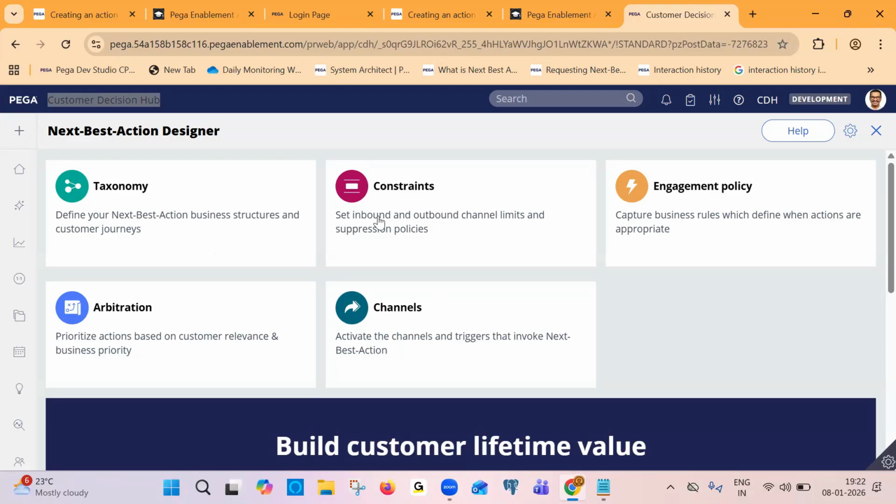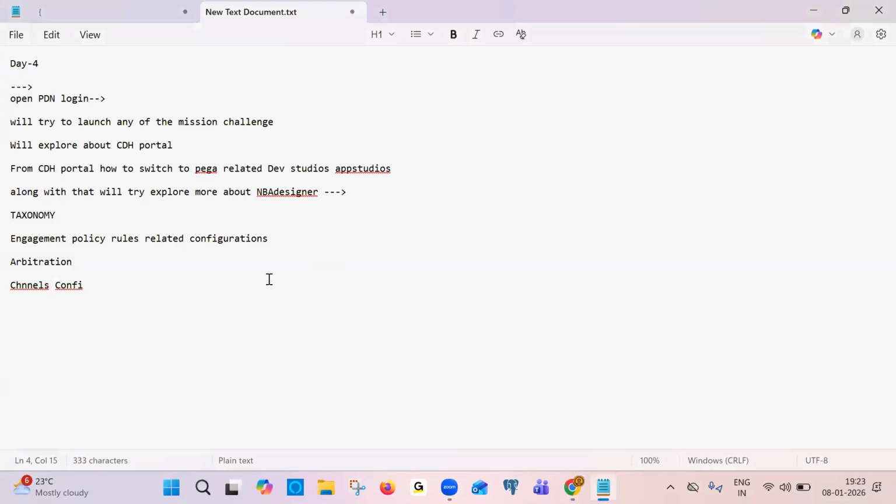So here, the main use of this NBA designer is to plan the end-to-end one-to-one customer engagement logic. Okay, so I'll try to draft here. What is the purpose of NBA designer?